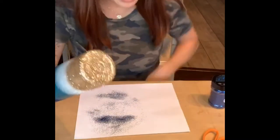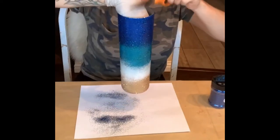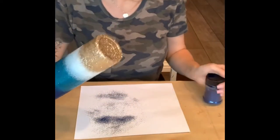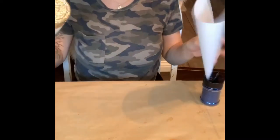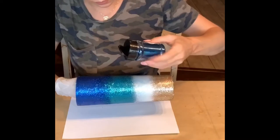Okay, now that we're doing a tiny bit thicker of layers, that's where our pair of scissors or whatever you have comes in, to tap off the excess glitter. That way you don't mix your glitters together when you pour them back in their containers. I don't know about you guys, but I cannot stand when I do that. Okay, so I'm gonna go back in with my Ravenclaw.